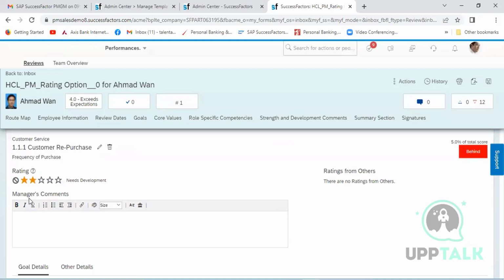It means the rating box is single only. So as a manager, when I give the rating, it will override the employee rating. That is the meaning and the definition of rating option 0.